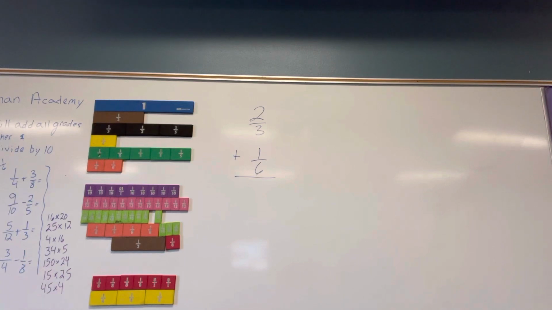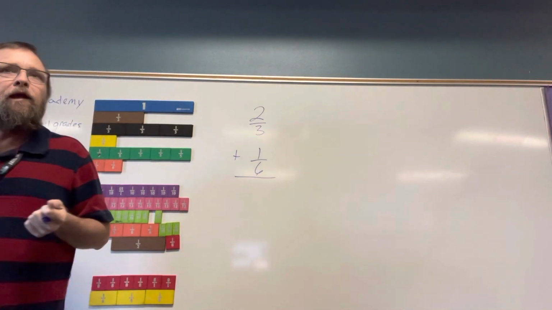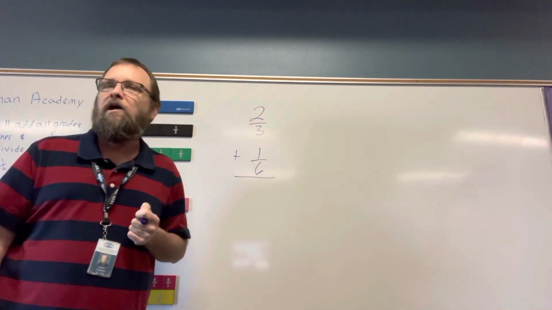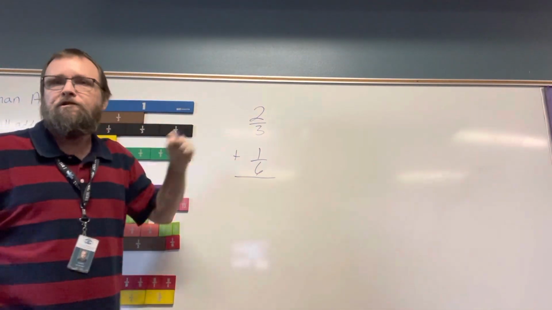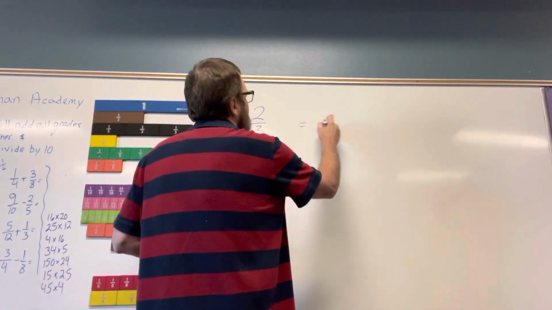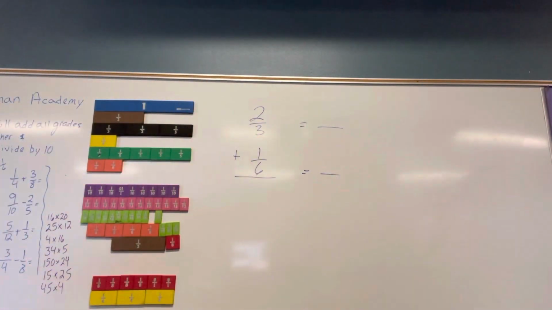I'm going to tell you right now, adding and subtracting fractions is going to be harder than when we get to multiplying and dividing. So if we can get adding and subtracting fractions and mixed numbers down, multiplying and dividing is going to be a piece of cake. We can't add or subtract fractions unless we have a common denominator. Now we found equivalent fractions, so we should know how to find a common denominator.